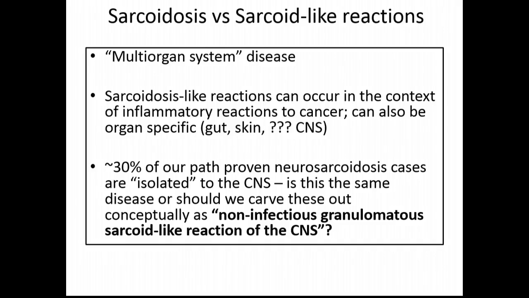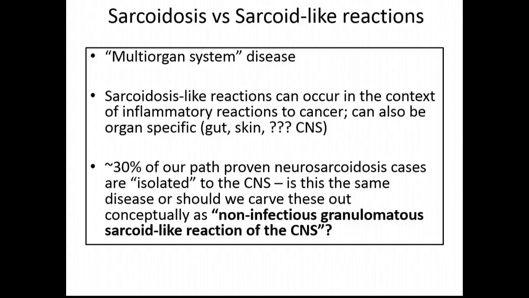That said, I think it's important for us to distinguish between sarcoidosis and sarcoid-like reactions. Sarcoidosis is classically defined as a multi-organ or a multi-system disease. And if you look at any peer-reviewed paper on sarcoidosis, everyone usually starts with that same line, a multi-organ system disease or a multi-system disease of unclear cause. So what do we do with the roughly 1/3 of cases in neurology that are just brain-specific sarcoidosis, where we can't find sarcoidosis outside of the nervous system?